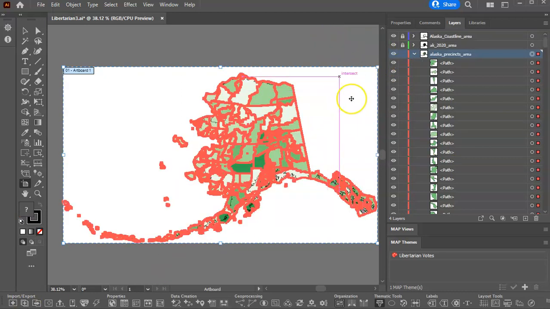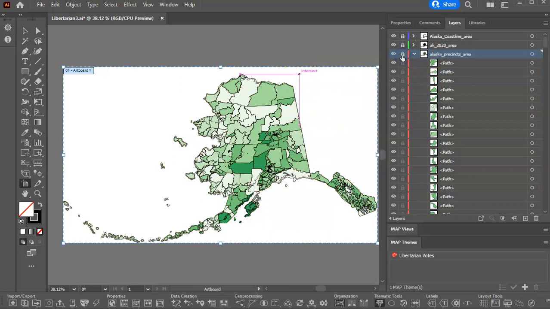Okay, I figured out what I was doing, and I'm leaving the error in the video just so you can see that I'm as much of an adult as we all are. And what I'm doing here is I still have this visible right up here. So watch what happens. I'm going to lock this right here, lock this layer, and now I'm going to make this invisible, that 2020 layer. And now we go down to those much thinner weight of lines, which is what I wanted in the first place. But I just had that old stuff there sort of in the way. So anyhow, hopefully I'm not going to have that problem.